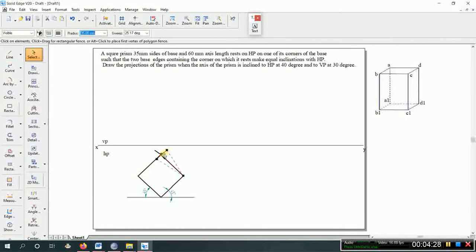This arc is for the manual method, and here you can directly use lines. Now check once again, all the sides are 35 mm, this is also 35, this is 35, and this is also 35. You can show the dimensions also. It is 35 mm.